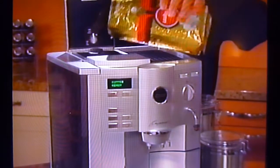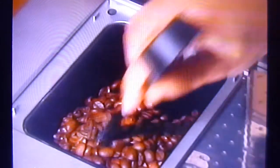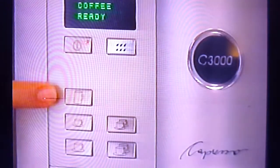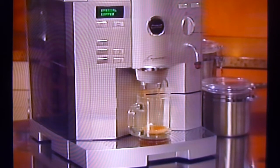Fill the bean container with coffee beans. A quick tip: very dark, oily beans have the tendency to stick together. You may want to stir the batch once in a while to make sure the beans feed smoothly into the grinder. Push the special cup button once to get ground coffee into the system. The first cup will be a little weak, but your next cup will be perfect.